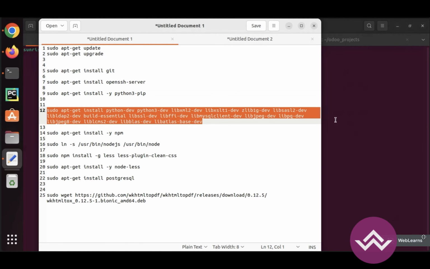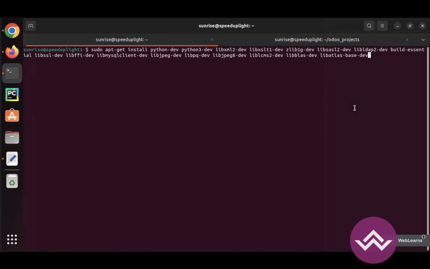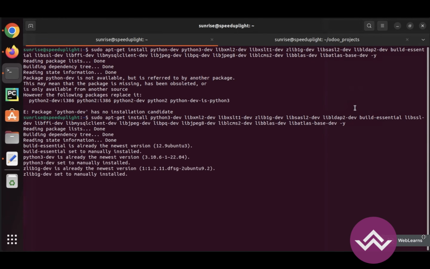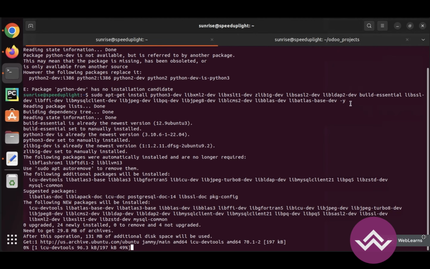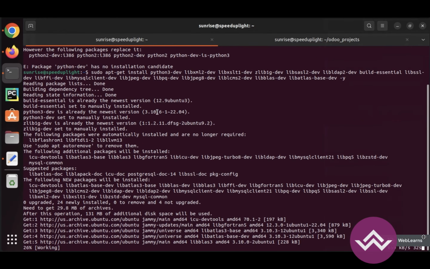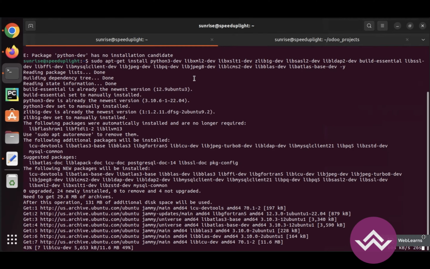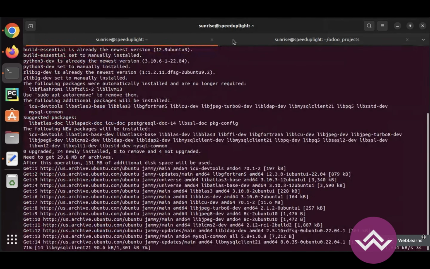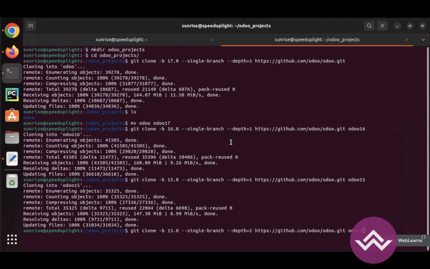Let me also install. Alright, actually we don't need these packages. In case you are having such an error, like this package is not available or no installation candidate, then that's fine, you can just exclude it from the copy paste here and install the remaining packages. It will take hardly maybe 5 minutes, or it depends on your internet speed. So here I'm also using Odoo 14.